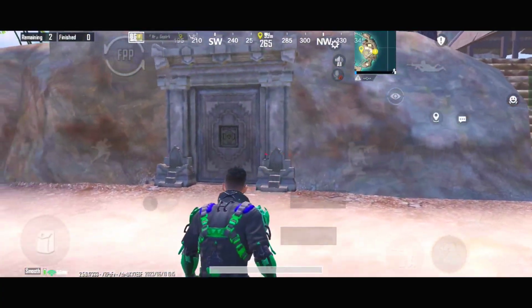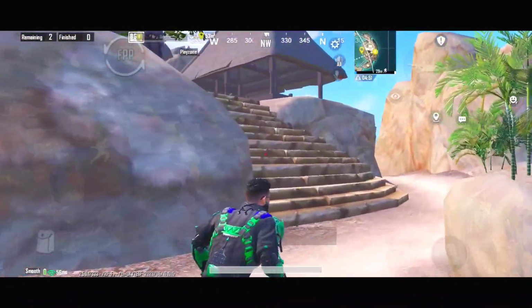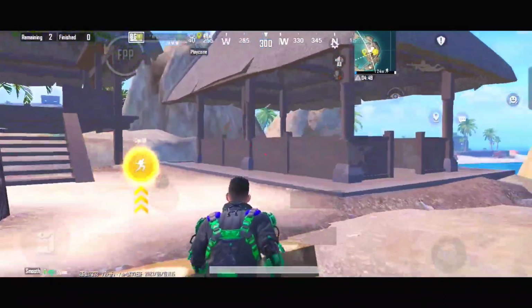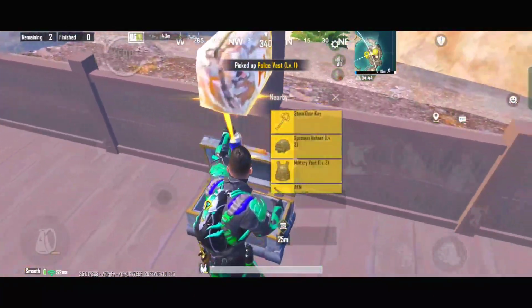In Crystal Bay we have a secret room, in that we can have good loot. To open the door we need a key. To get that key, move right side of the door, and climb the steps, and go inside the hut, and open the box, and you will have the key inside your bag.